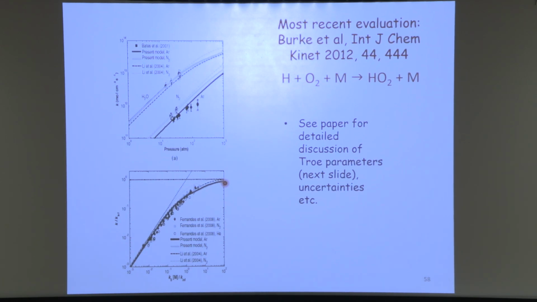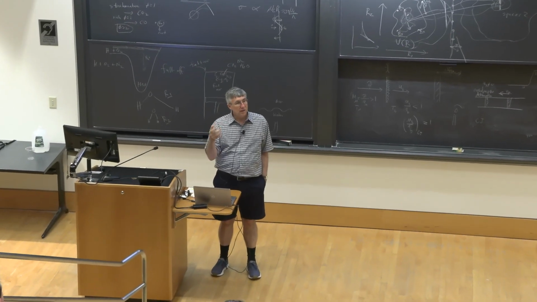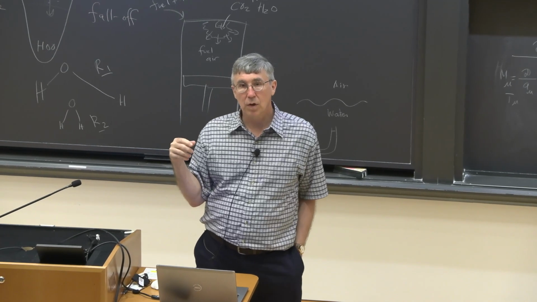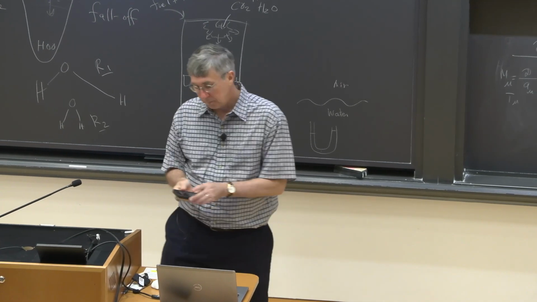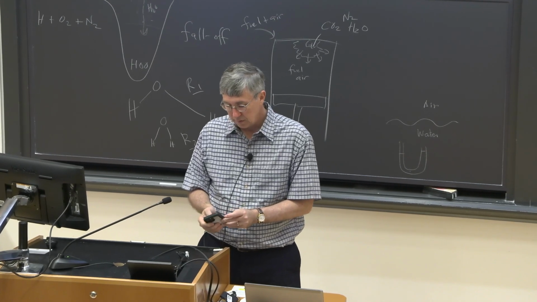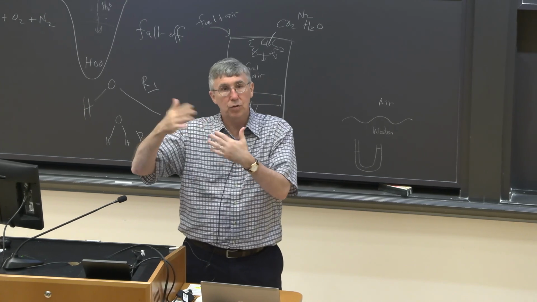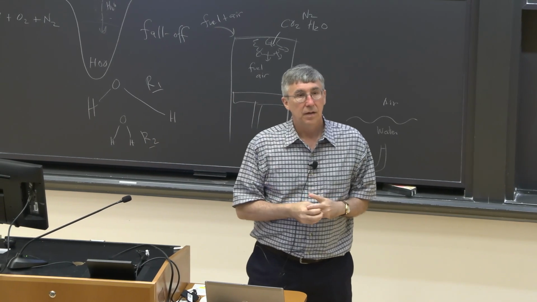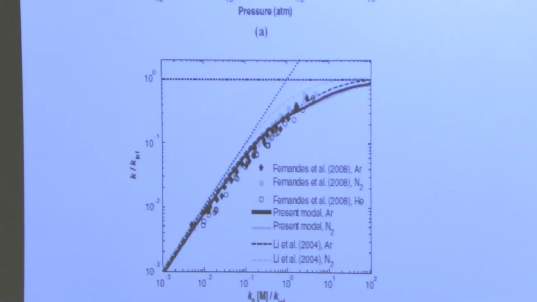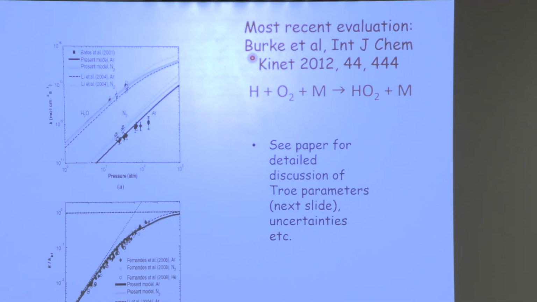So transition state theory is assuming that you have a Boltzmann distribution, and that's implicitly assuming that your collision with the thermal bath is fast. That's why you have a Boltzmann distribution. At high pressure, that'll be true, that the thermal contact with the thermal bath is good because you have a very high pressure, lots of collisions. And so at high pressure, all the different bath gases will come together and give some rate coefficient that's the same regardless of the bath gas.